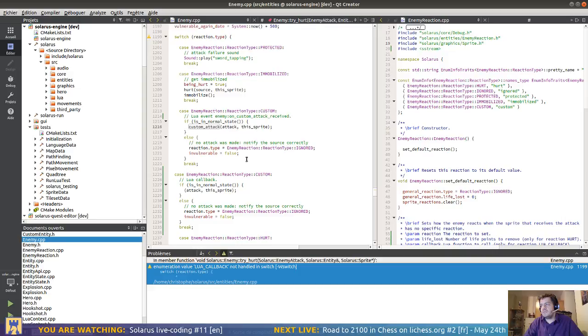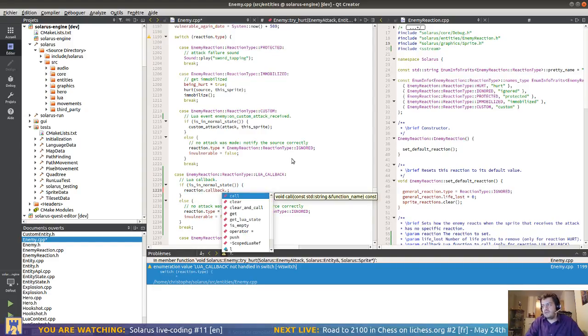Okay. Lua callback. Okay. If it's in normal state, I can just do reaction dot callback call.